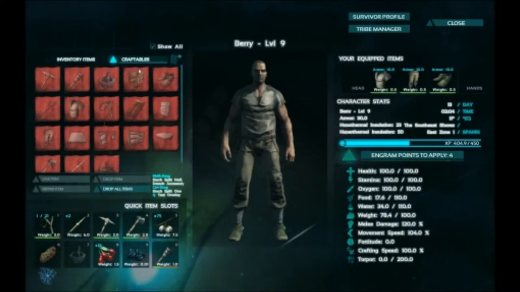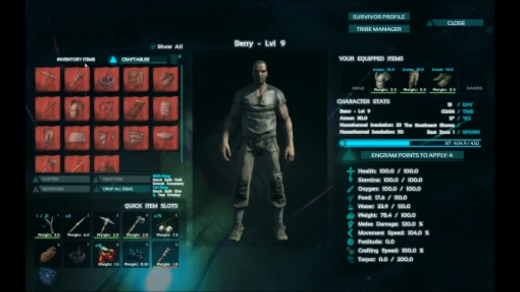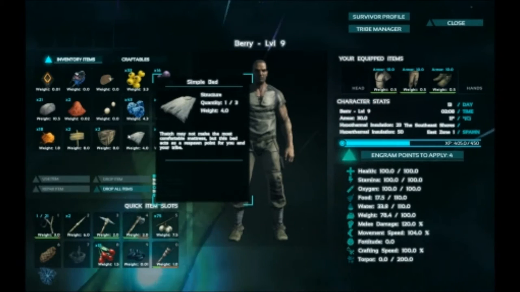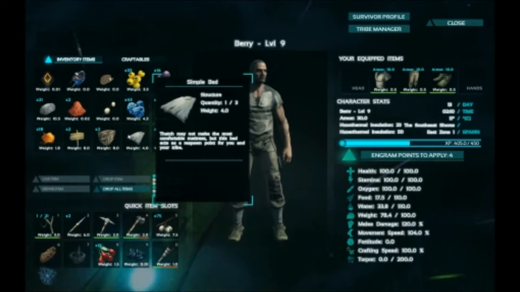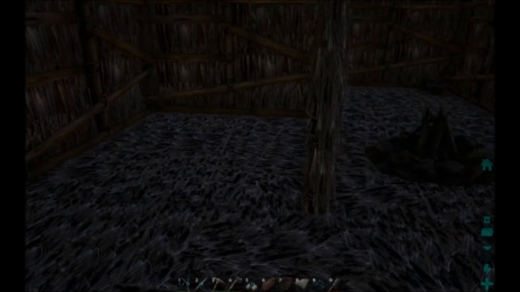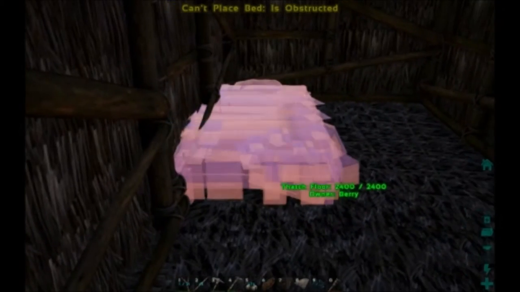Wait, what kind of beds can I make? Yeah, I can make just like a hide bed. So a simple bed is like an actual bed. I don't know what the difference is, but it's made of thatch. Yeah. So I figured out why the simple bed is so much more important than, say, the hide bed.